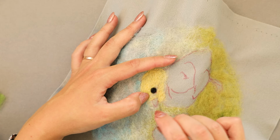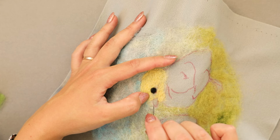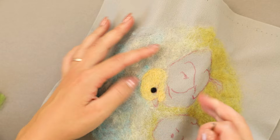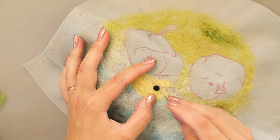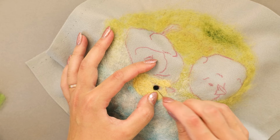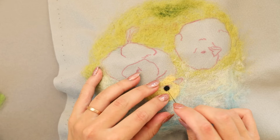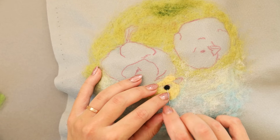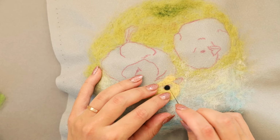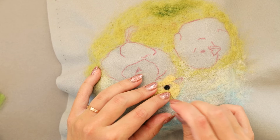You just saw me turning the felt sideways. This is another hack that I like to use when working with eyes and with actually any object in my wool paintings. This will give you better access to any of the areas and help you to keep the direction of your pokes more intentional and less risky for stabbing yourself.